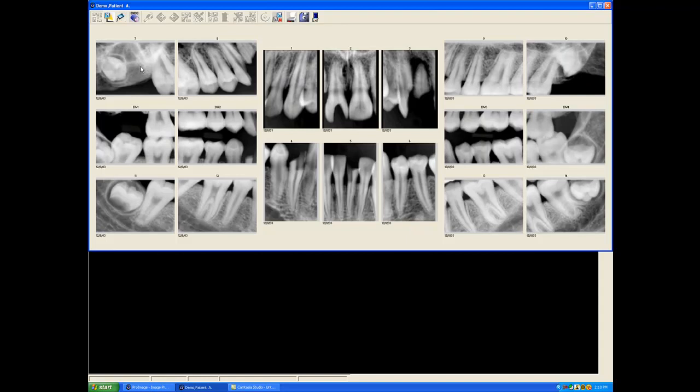And we're using demo patient A, and after a full mouth series is done on a patient, you will typically see something like this. These upper rows here of teeth with the roots pointing up represent the upper teeth or maxillary teeth, and mandibular would be down here on the bottom, and in the middle we have the bite wings. I believe that is for showing occlusal surfaces here.